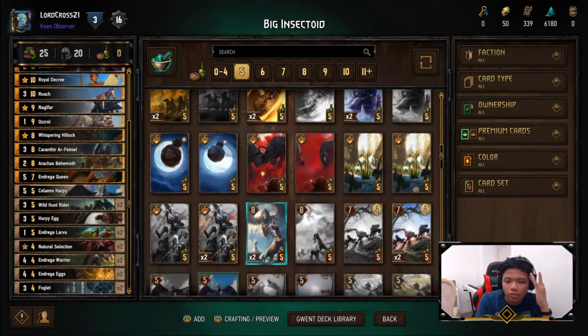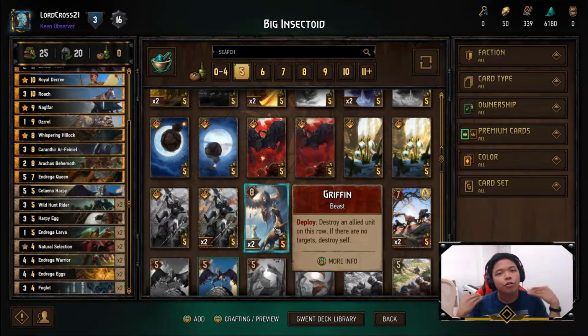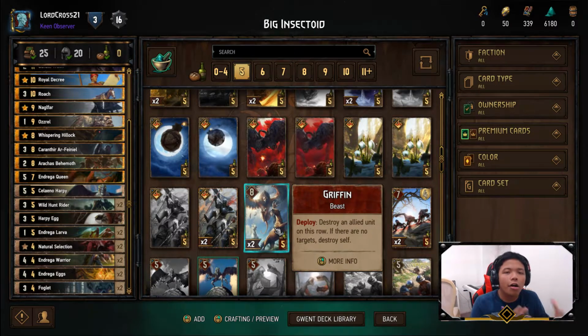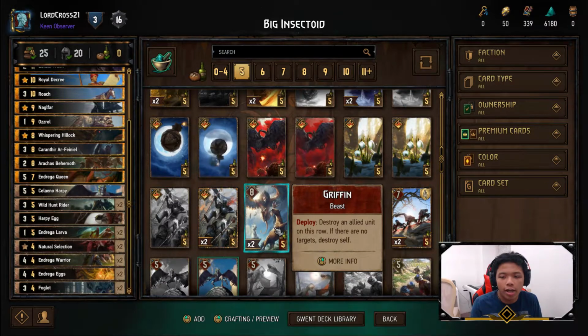So if you want to switch it, for example, let's say something like a Griffin wouldn't be a bad idea, because it's an 8 power card. You eat, for example, a simple drone, another drone doesn't come out, and that leaves you with extra room to play more units. So that's an argument you can make there as well. Plus it's an 8 power, and honestly, you can't go wrong with an 8 power unit, right?